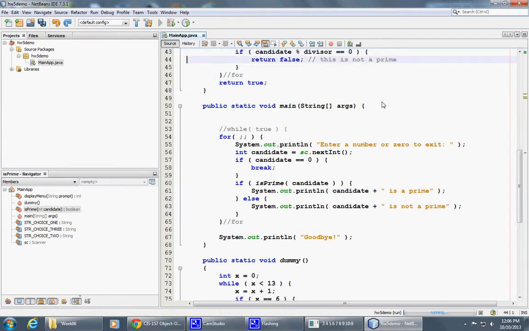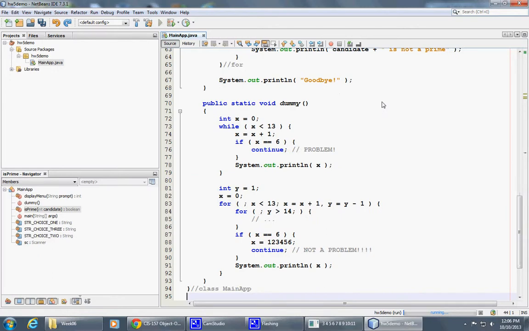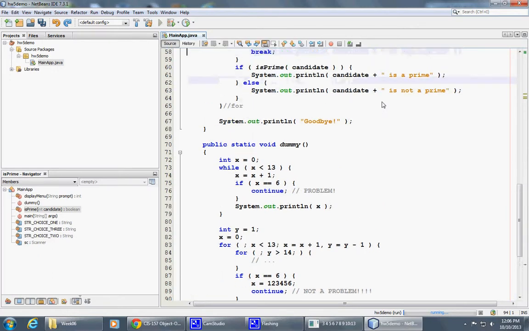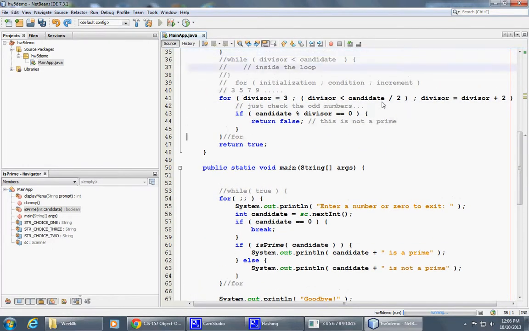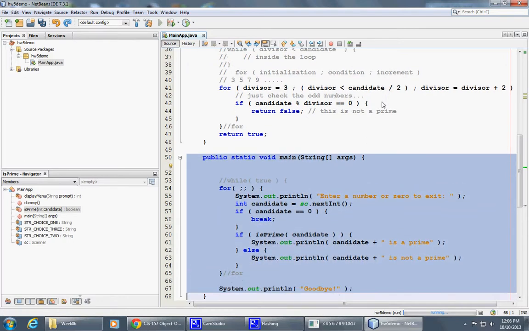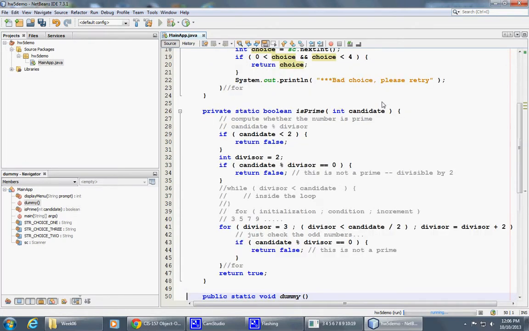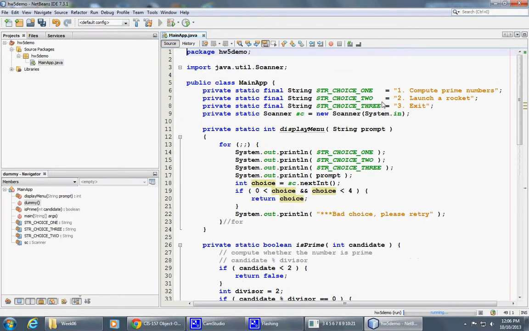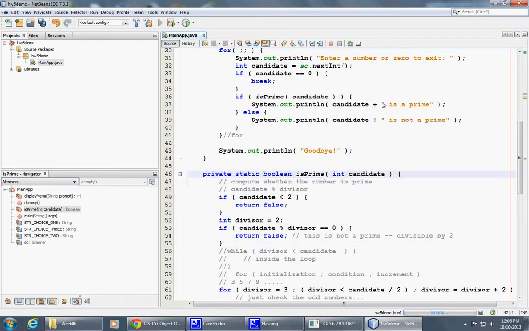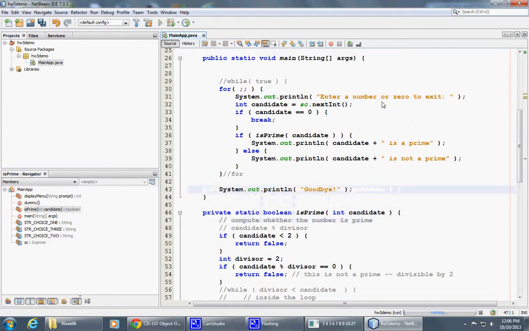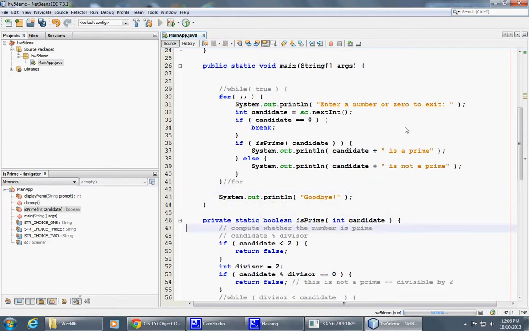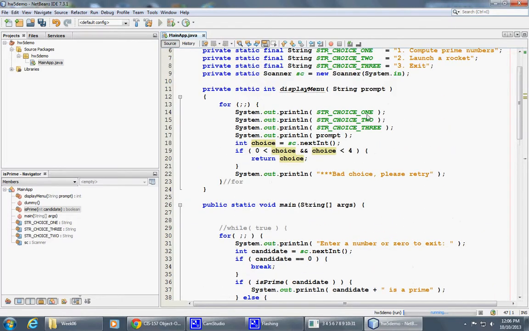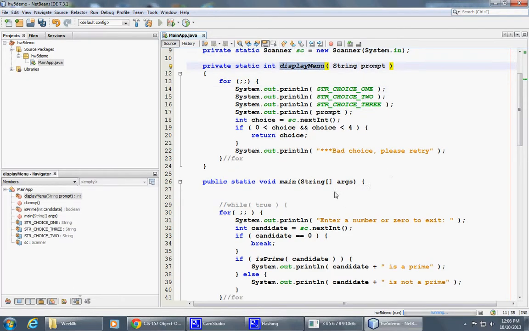Where's my main method? Right here. Okay, so that's the one I want to move to the top. I move it to the top right here, I guess. So we have a main and display menu. It was confusing the way it was arranged.